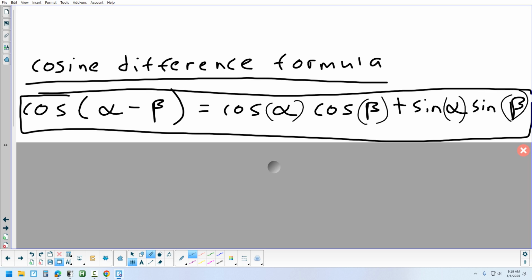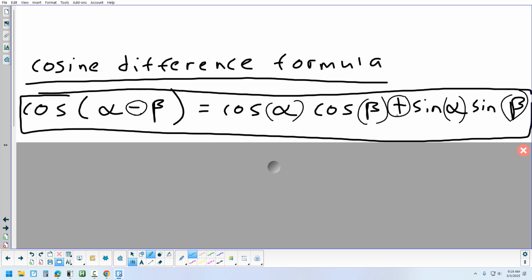With cosine, in both cosine formulas I'm going to show you, whatever symbol is here, you put the opposite one there. So if you've got a cosine of a difference, when you rewrite it, it turns into a sum. Second thing that happens is the trig functions are grouped together. By grouped, I mean the cosines are grouped together on the left and the two sines are grouped together on the right. So it's always cosine, cosine on the left, sine, sine on the right.